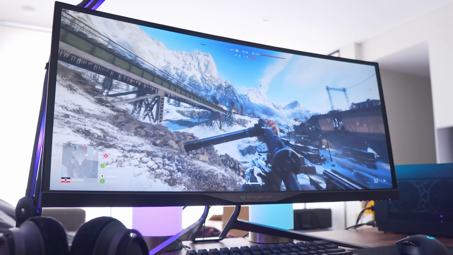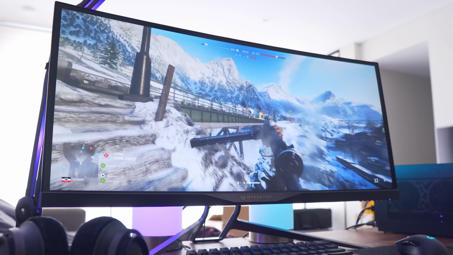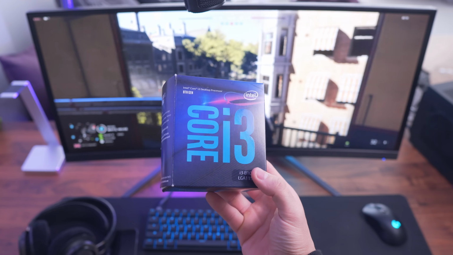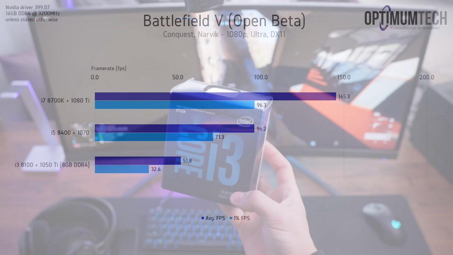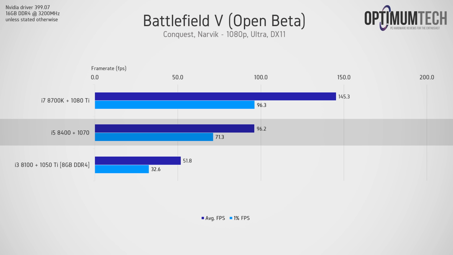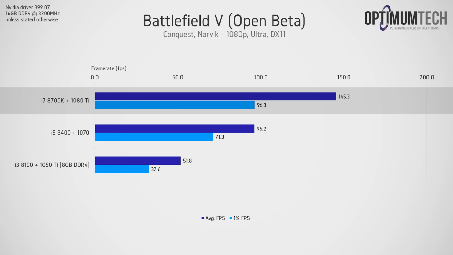So for a change of pace, I'm going to be a little bit more relaxed with this one, and let's start by looking at 3 different system configurations and see how they run at 1080p and 1440p. The budget configuration is the i3-8100, the 1050 Ti and 8GB of memory. The mainstream configuration I tested is the i5-8400, GTX 1070 and 16GB of memory. And lastly is the Enthusiast setup with an 8700K, 1080 Ti and also 16GB of memory.